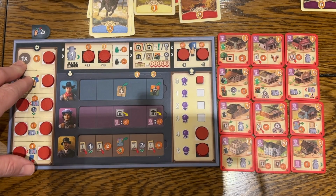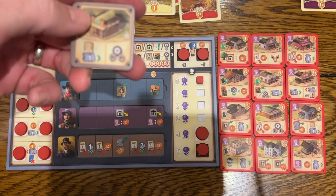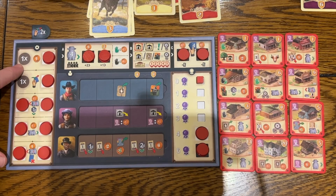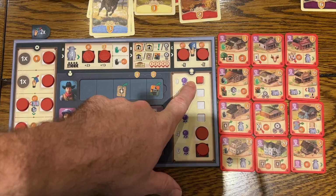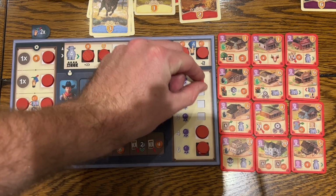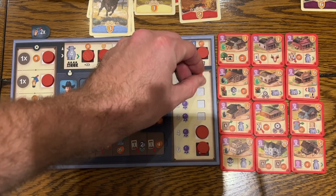These auxiliary actions are things that you can do during the game if you're not choosing to take the main action or some of the buildings on the board. For instance, this one will tell you to take a double auxiliary action, and these would be these actions here. Take a coin, draw a card from your personal deck, and then discard one to your personal discard pile. This is back your train up for a coin in order to move your certificate. Now, the certificate means that at the end when you're selling cattle, let's say our value is 8, I could then spend this, boom, to make it 9. You could actually spend it from 3 to make it 9, 10, 11 if I wanted to.